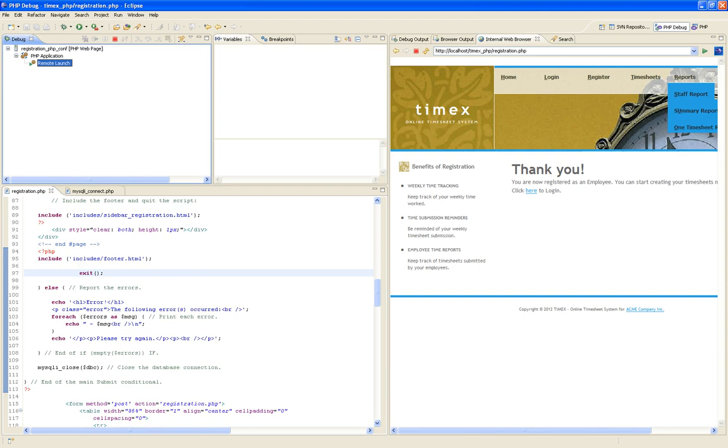Are there any questions about debugging your projects? It's a very useful tool. It allows you to walk through your code, view the state of your variables. My suggestion is when you start building your PHP pages, make sure you write 3-4 lines of code and then test it. Don't create 30 lines of code and then try testing it, because you're going to run into problems and you don't know which of the statements is giving you the problem. The debugger will help, but it's better to be safe and just add little by little the code and then you test it.